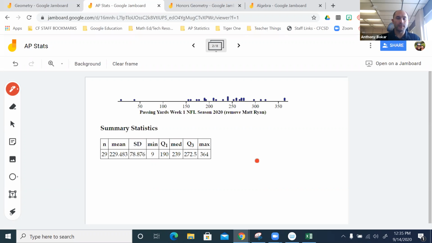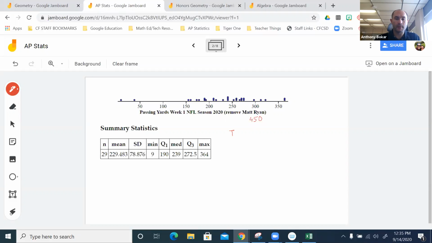So real quick, this is another distribution. This is if I removed one player. I actually removed Matt Ryan from the other one. He was the 450-yarder. So he was way out here, kind of like an outlier, right? Something that's not typical. It was the only occurrence. We said in the last video that about 150 to 300, maybe 320, was pretty typical for these quarterbacks. So with that being said, let's dive into what the IQR is.